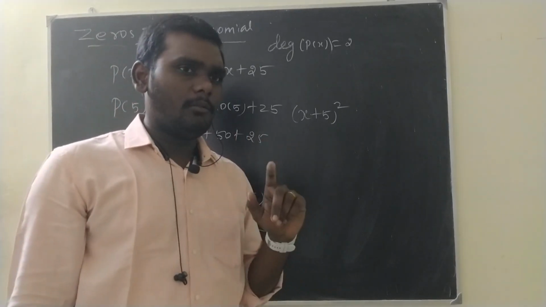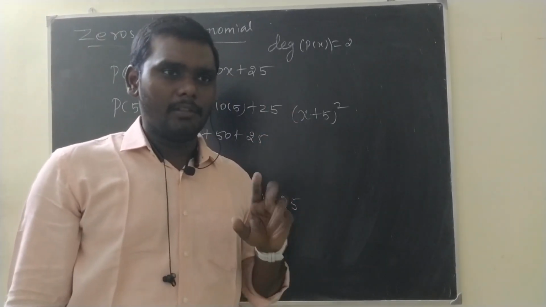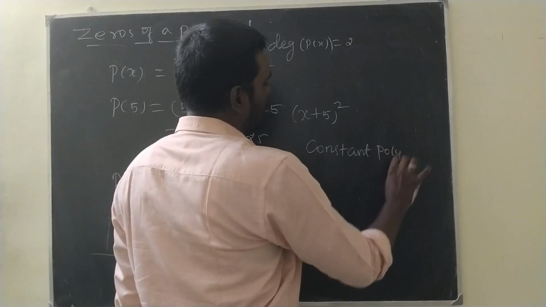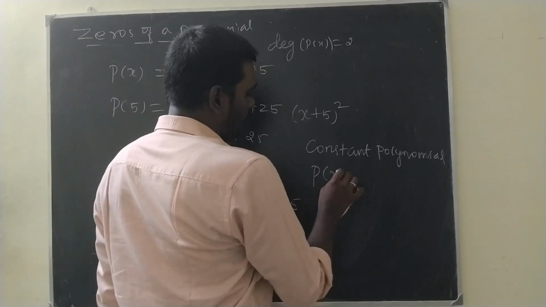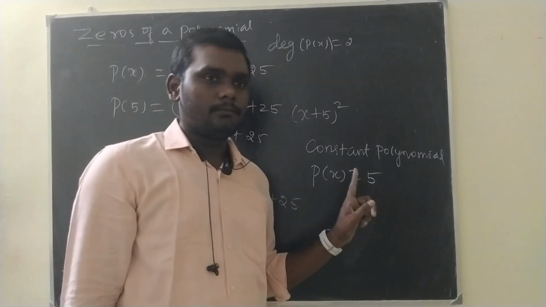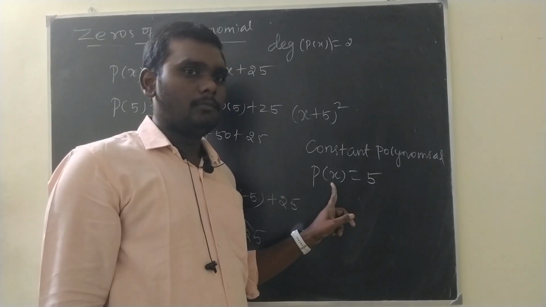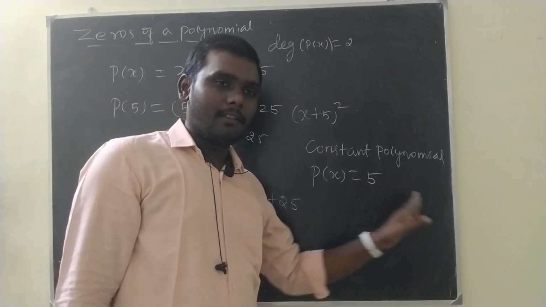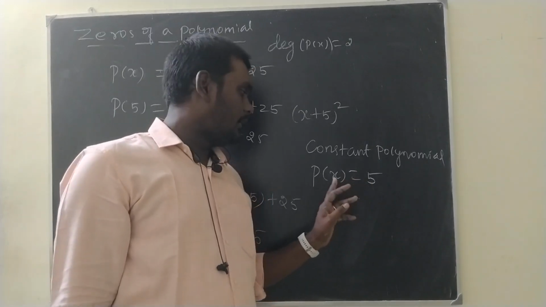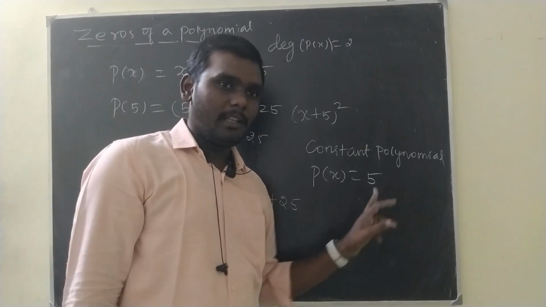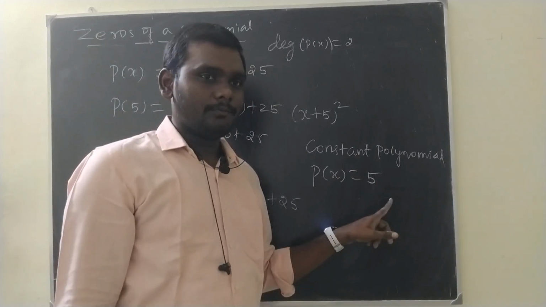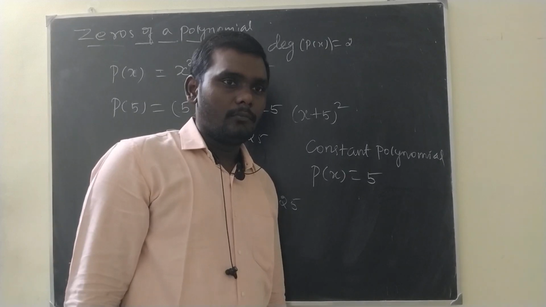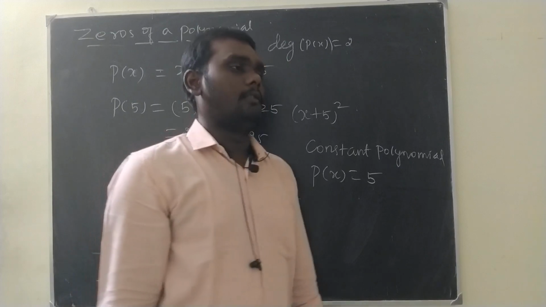Okay. I come up with one thought. We discussed all the types of polynomials, how many zeros there will be. What about a constant polynomial then? A constant polynomial has how many zeros? P of x equals 5. For what value of x will this give you 0? Will P of 0 give you 0? No. Because see, x is absent in the ground. Where will you substitute? There is not even one x. So even if you substitute, there is no place for x to be. That is why this will never be 0. So the constant polynomial has no zeros.